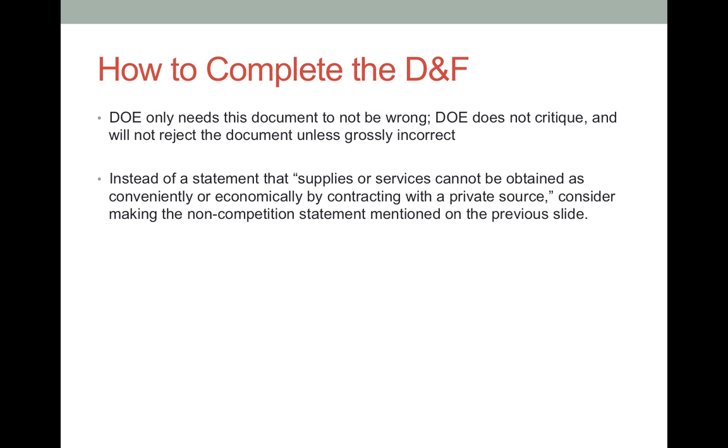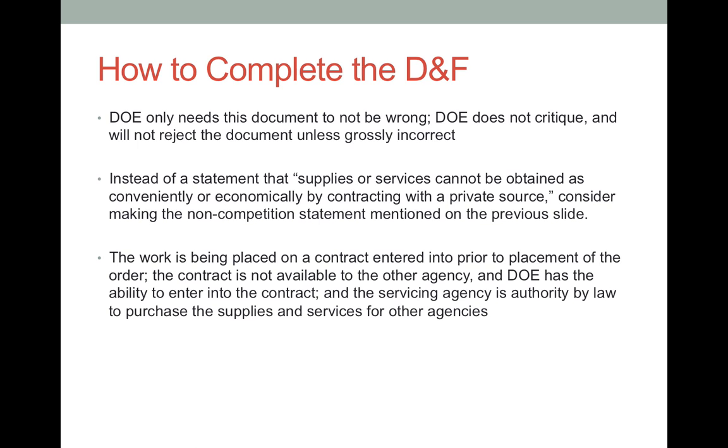A correct alternative would be for the requesting agency to make the non-competition statement from the previous page in place of the language used in the FAR, as I believe this satisfies both requirements. Regarding the selection of at least one of the three circumstances, they all apply to work performed at DOE Laboratories. The requesting agency could mark all three and be correct in most cases.